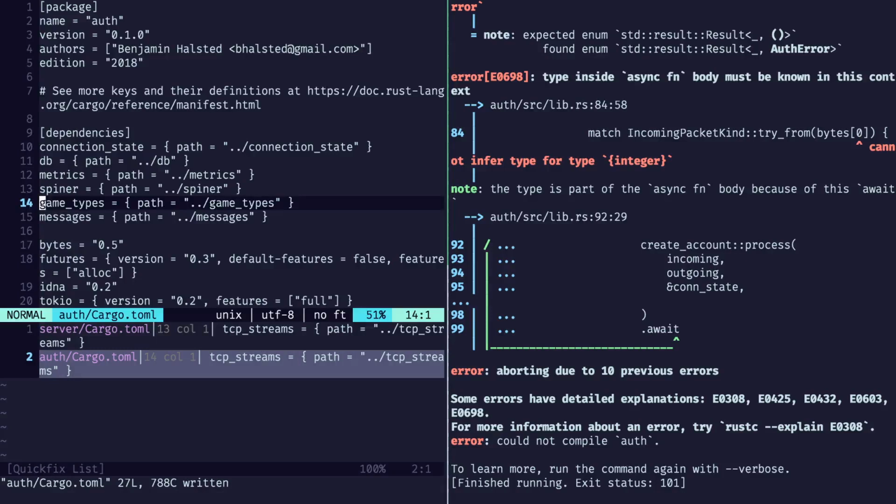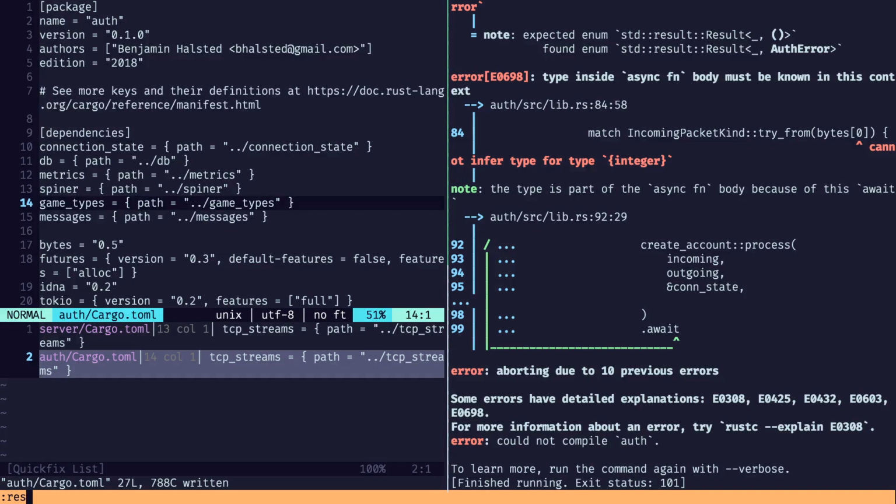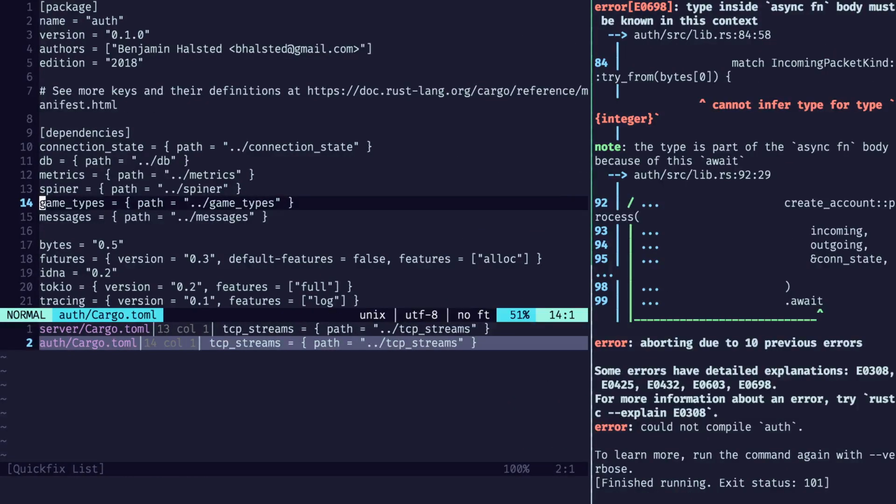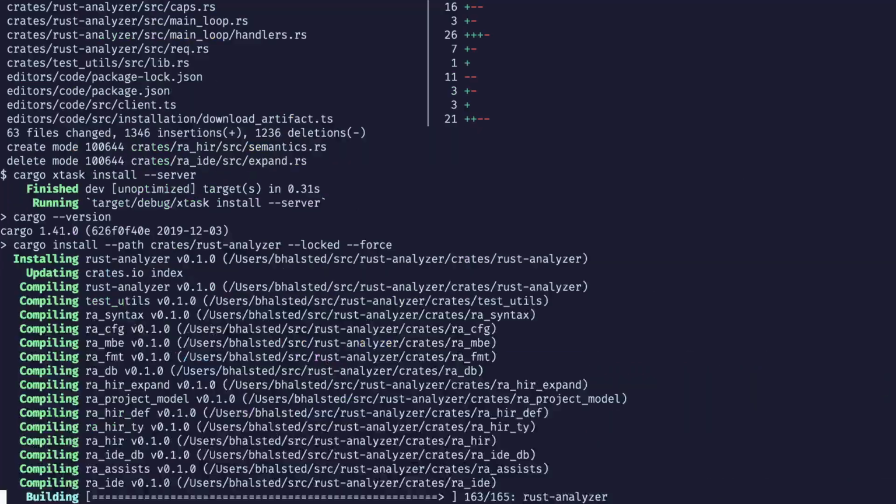Alright, we gotta get these things resized. Tmux, Control B colon, resize-pane, let's do a dash X of 90. Before I get too far, I want to see how Rust Analyzer is coming along. Basically using the bleedingest edge of Rust Analyzer.